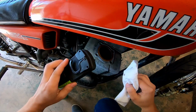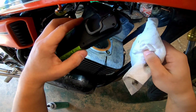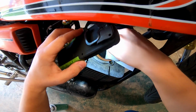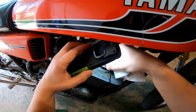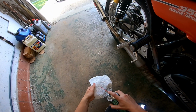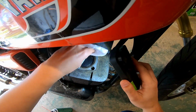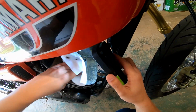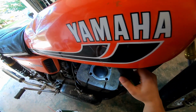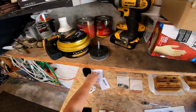Sweet. So now we're not going to be using this copper gasket anymore. What we're going to be using is those O-rings that they provide. We want this surface nice and clean so that the O-ring seats well. Maybe I'll get a little bit of Scotch-Brite, but let's read up.